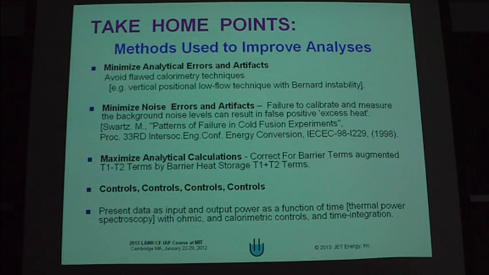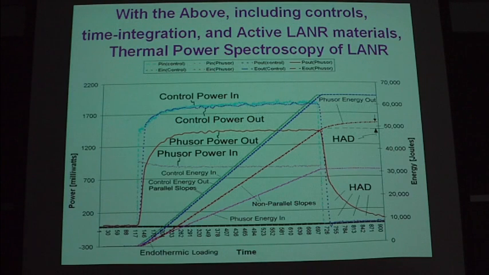So for example, this. Now what we're looking at here, if you can look at these curves and recognize what's going on when we're done, then I'll regard this as a great session. The purpose here is to teach you pattern recognition. And so I'm going to take a couple of minutes showing you what's going on here. Here we have time. Here we have, on this axis, power. This axis is energy. And what we have here is a dual calorimetry system, as well as having an ohmic control in each one.